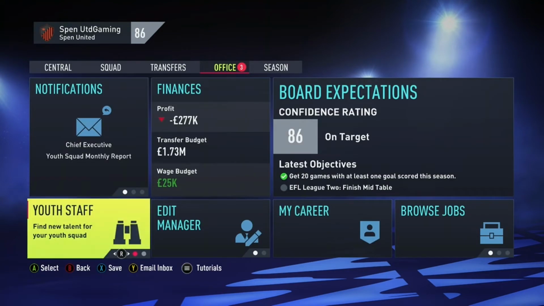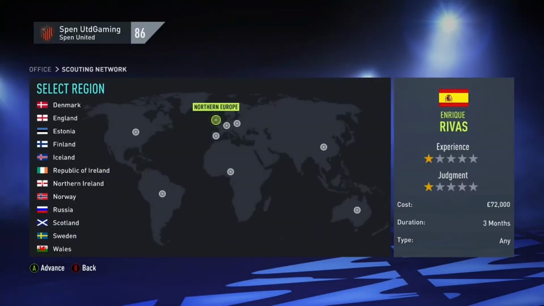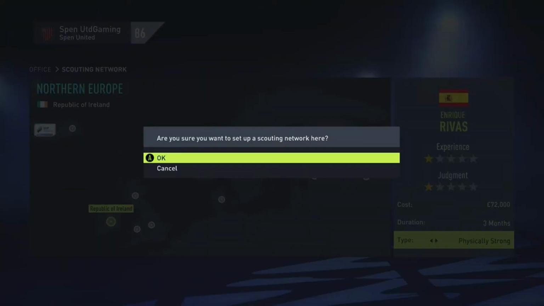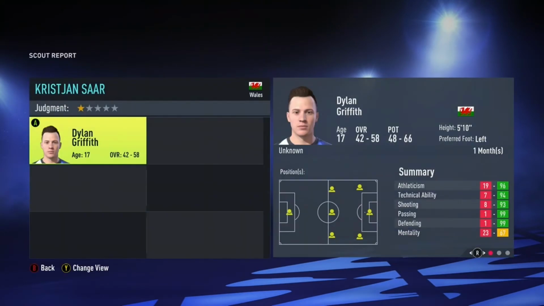Who should we scout? So obviously we've got England and Wales. We have scouted Scotland. So maybe we'll go Ireland now. So we'll go Republic of Ireland for 3 months, and we'll go for physically strong. Look for somebody like a Roy Keane type. Centre CDM would be perfect. So that's what we'll go for 3 months there. Let's have a quick look at these scout reports then.